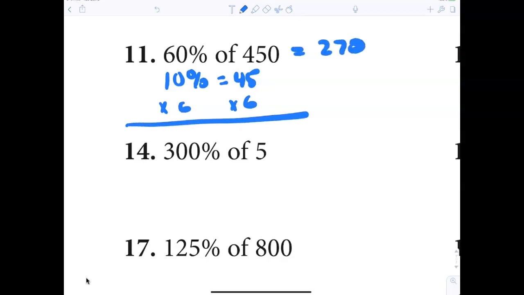270. All right. 300 is good, correct? What did you do to get that? I did 45, which I turned into 50, and then 50 times 6. I'm okay with that. Yes. Would it be too much to put 60% to 50%? Would that be too much?